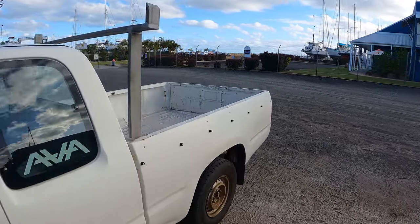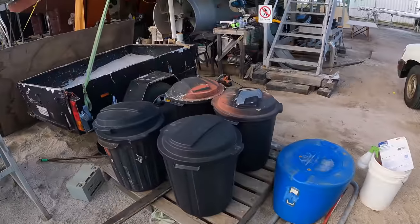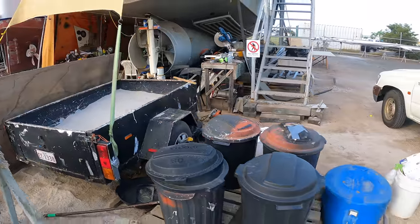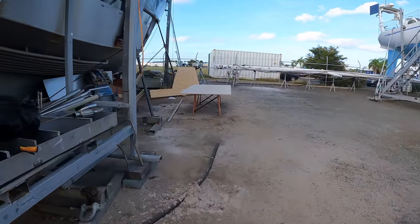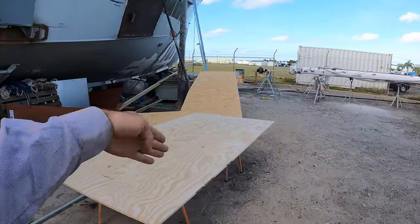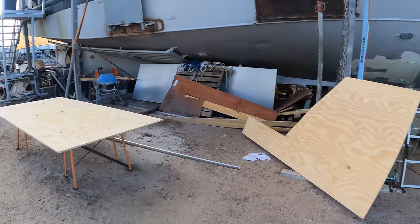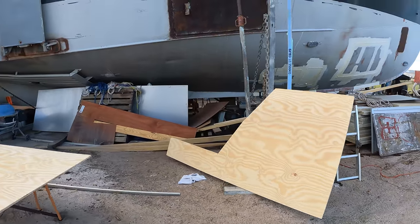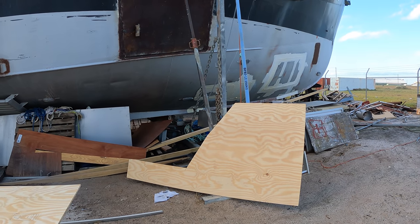We've got a few jobs on this morning, so we're drying some more sand. We've got most of those buckets full, and we're just about halfway through our sand pile there. Down the back, I've got some timber. Well, it's cold, got some timber out. We're chopping up the shape, so this needs to be split down the middle. That's going to form the main plinth that the cabinets and bench sit on. That's a piece that I cut out. You can see the big weird shape that I cut out of the side there. That was for a storage unit in the starboard cabin.